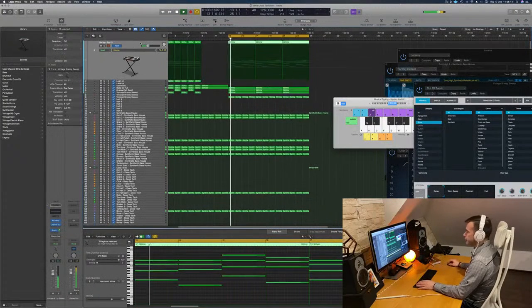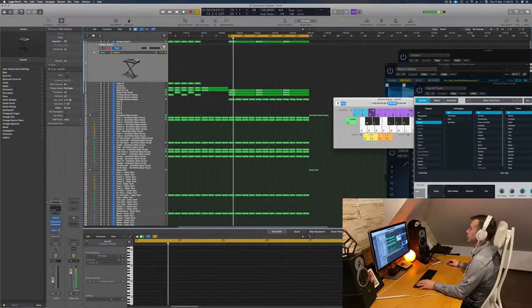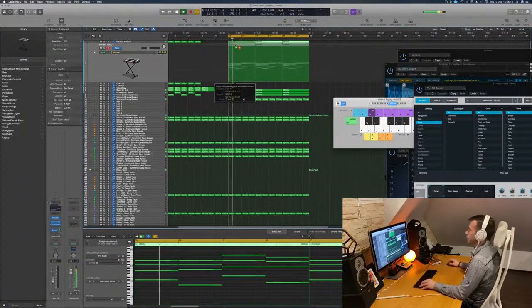Knowing me, I will want to add something else, of course. So I think I'm gonna drop an ARP on top of it.